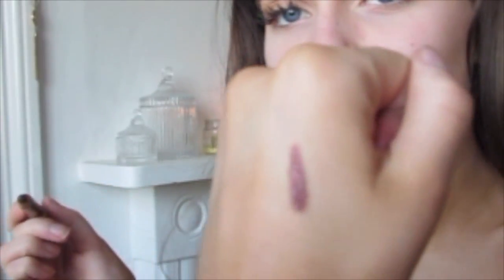I have this little pencil — it's called an eyeshadow pencil and I've never used these kinds of things before, but I really like the color it gives off. It's like a really shimmery maroon. I'm going to put it on my crease — it's going to look really messy until I blend it out.